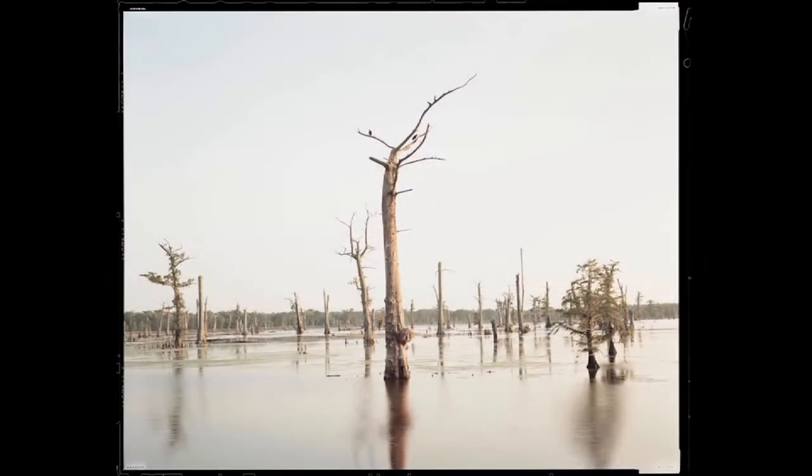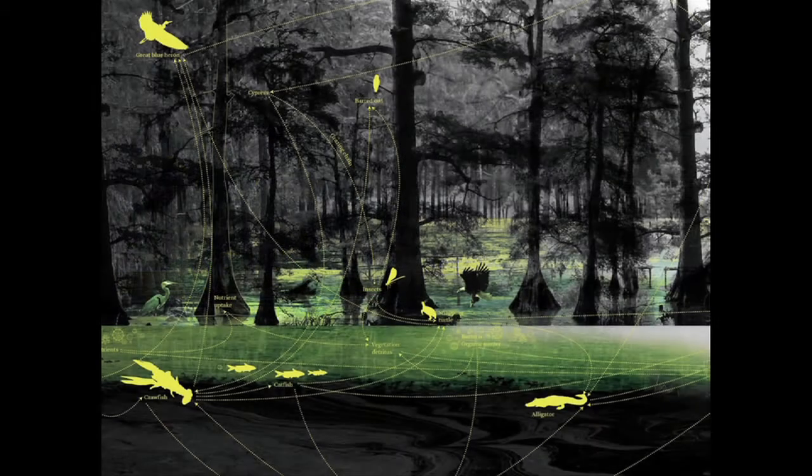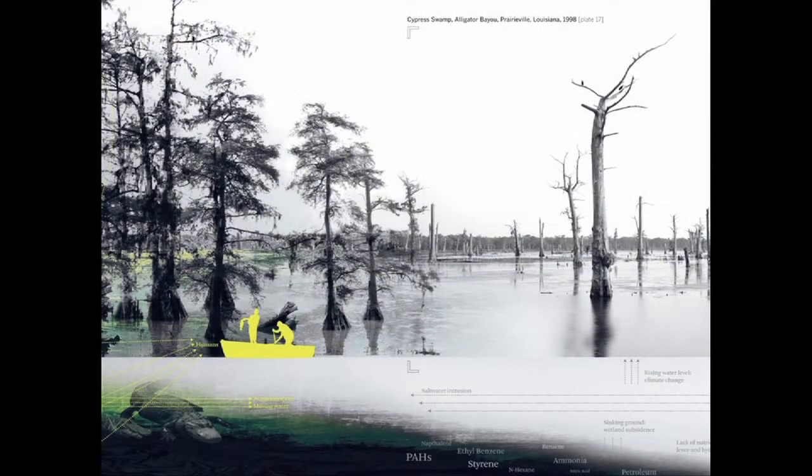Why are there ghostly poles within what one would think to be a super robust bayou landscape? So the drawing unpacks the healthy ecosystem and also the degraded ecosystem and what the factors are: salinization, the introduction of chemicals, atrazines, and so forth, that make what was a healthy bayou landscape into ghostly poles. And so here's a close-up view of the healthy cycle that connects animals and the interconnection of the ecosystem that makes up a healthy bayou, and a focus on saltwater intrusion, the presence of hydrocarbon residues, sinking ground, subsidence, and rising water levels that mean that this ecosystem cannot survive.